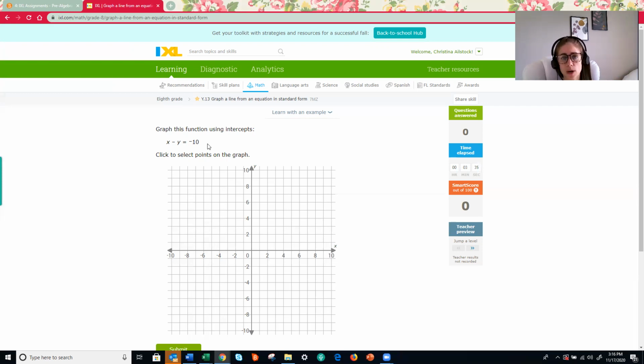Because on the FSA and when you move on to high school next year, you will just be told to graph a line, and you can choose the method. You can choose to convert it to slope-intercept form, or you can choose to graph it using intercepts. I direct you each way on these assignments because I want you to learn both ways, so that once you've learned both, you can pick what makes more sense to you and what you prefer to use. In case you don't remember this, we talked about X and Y intercepts in Unit 3.